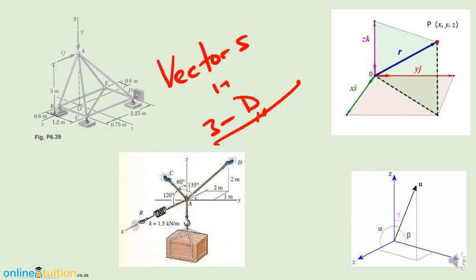Today we're going to be looking at some simple basic analysis of vectors, which include points in space, position vectors, how to work out a unit vector, and then we'll apply these to some cool problems in statics. We'll also include what we would call the direction cosine. So hold on to your chairs and let's get moving.